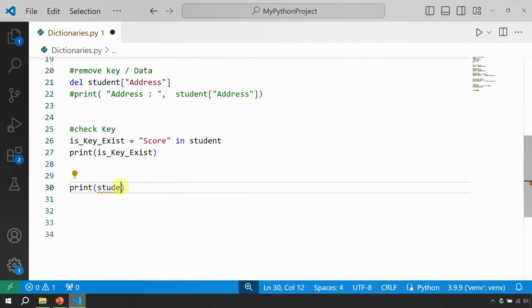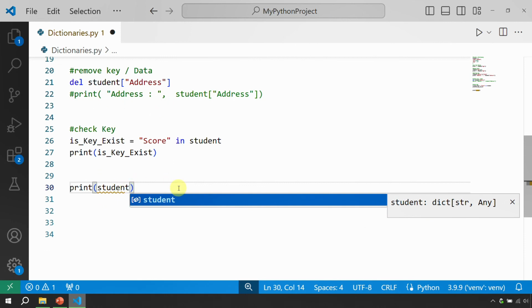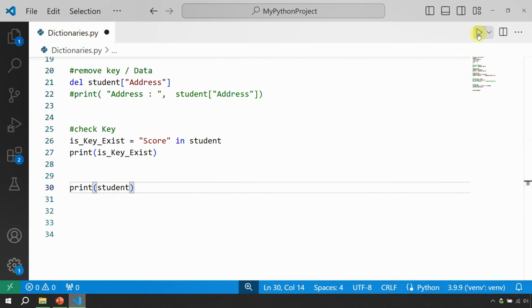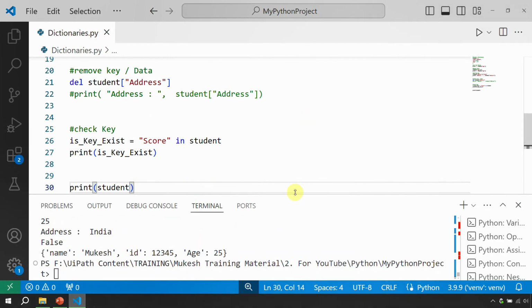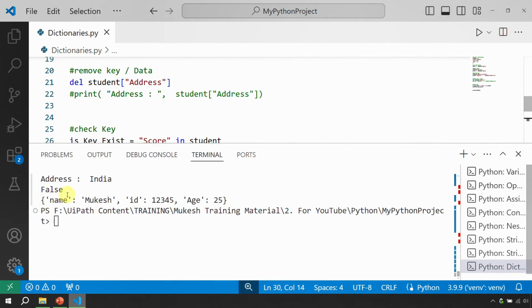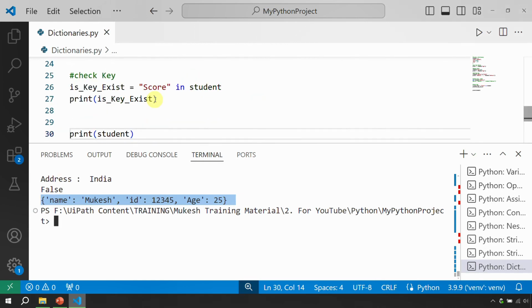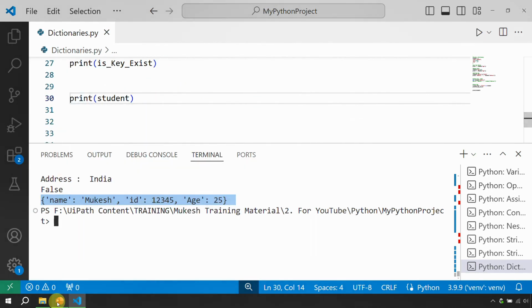Sorry, print student, and then I run this, and you can see this is the current dictionary. Name is Mukesh, the ID is 12345, and age is 25.